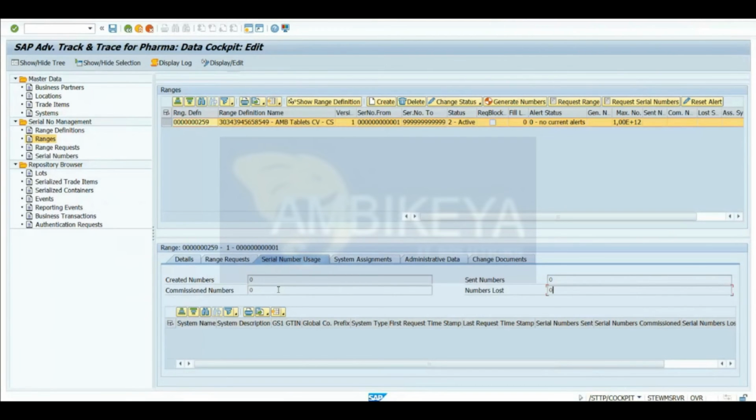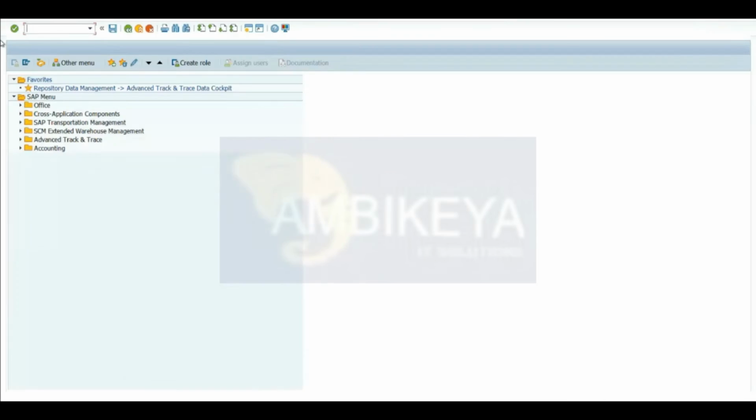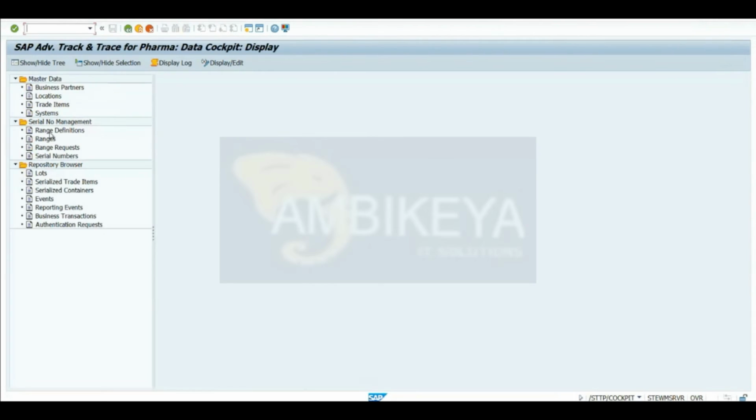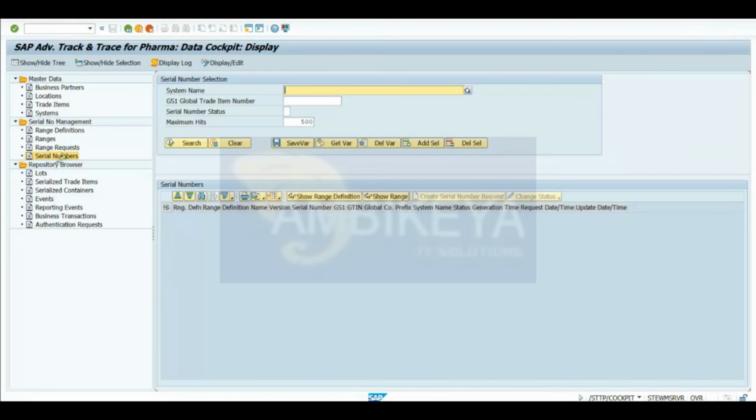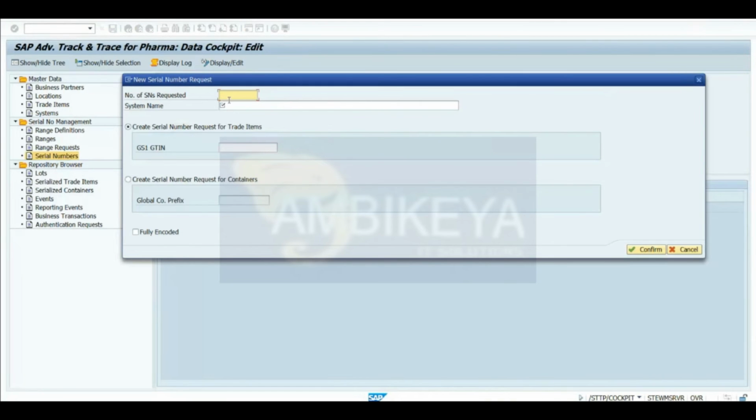So now what should we do? We are using the non-randomized one, so we should create the serial numbers initially. Go to the serial numbers tab, display or edit. Here you see the option called create a serial number. Click on create serial number. Let us request 100 serial numbers.